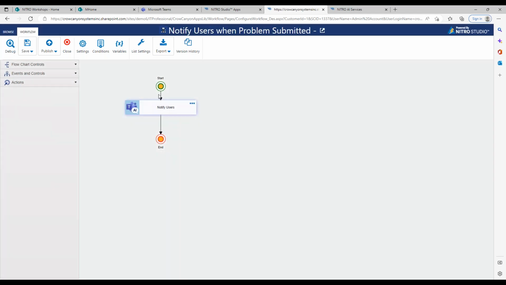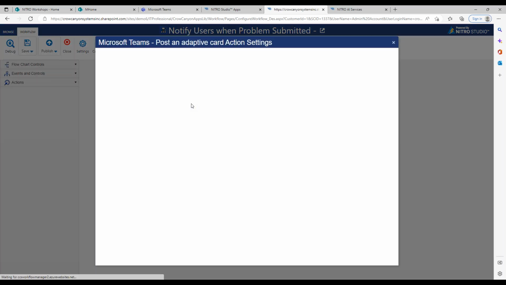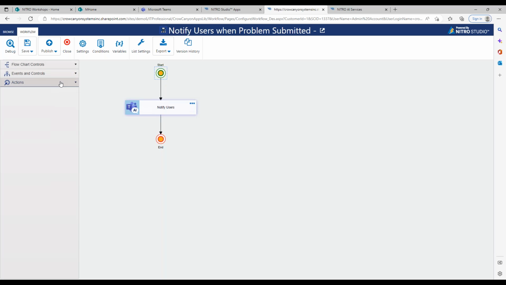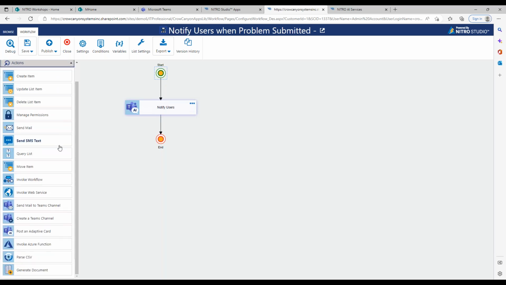It's so much cooler. Now you see we already have a Teams-related workflow in here, so we can even take a look at this one. This is the post adaptive card, and I'll talk about that one in just a little bit. So let me go back over here and show you the list of actions. We have these three Teams-based actions: sending a mail to a Teams channel, creating a Teams channel, and posting an adaptive card. We're going to talk a lot about the last one in just a little bit, but I want to show you these two first because they are useful and can be used whether you have our bot or not.